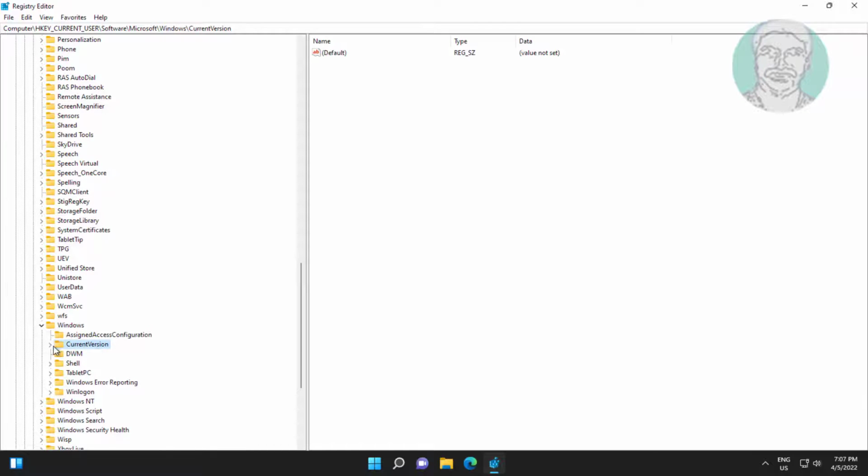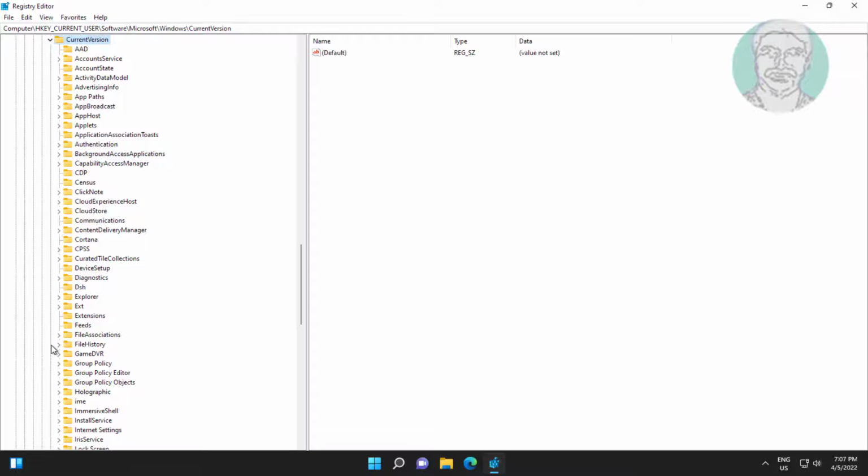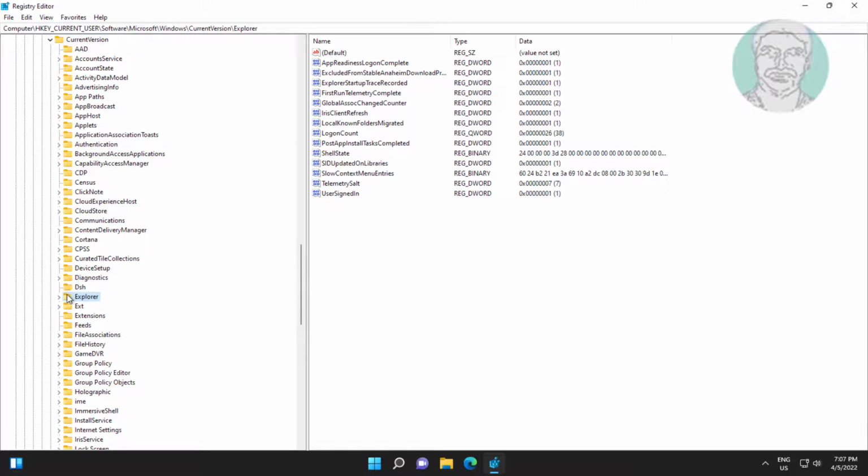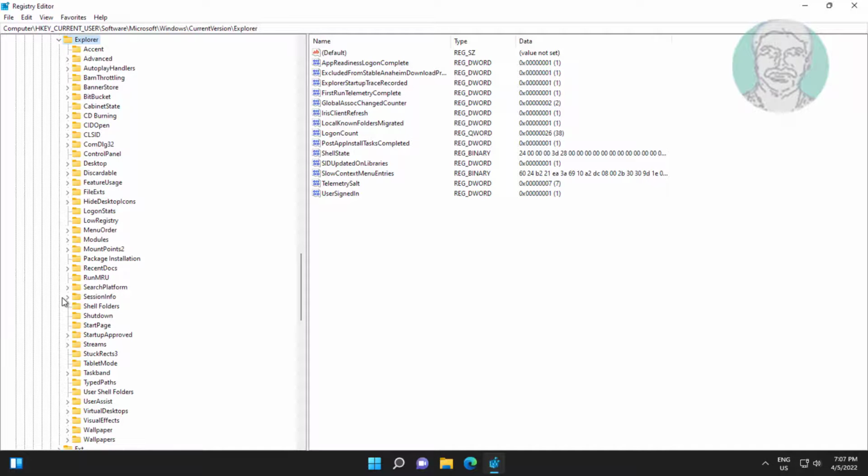Click and expand CurrentVersion, click and expand Explorer. Click Advanced.